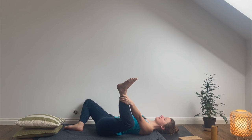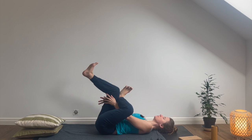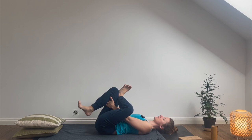And then let's put your left ankle on top of your right thigh, and open up your left knee away from the body. Flex your left foot. Stay here, or if you'd like an extra stretch, bring your right thigh towards your body, and you can interlace the fingers behind your right thigh, or if it's comfortable, maybe behind your right shin. Again, finding your sweet spot. We never want to feel any pain when we are doing the practice. Slight discomfort is okay. There will always be some discomfort, but we don't want any pain.